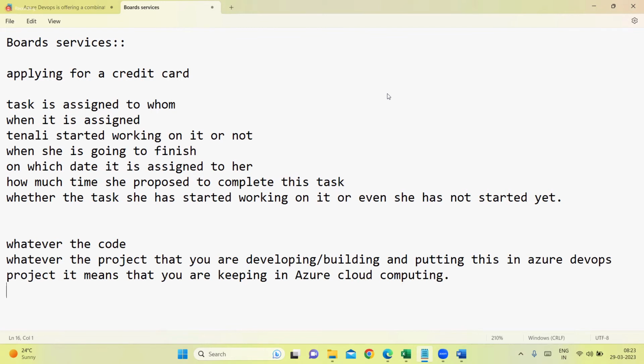And it will come under the responsibility of Microsoft.